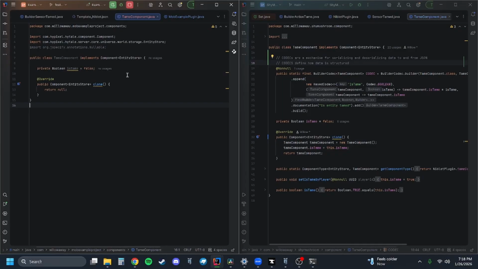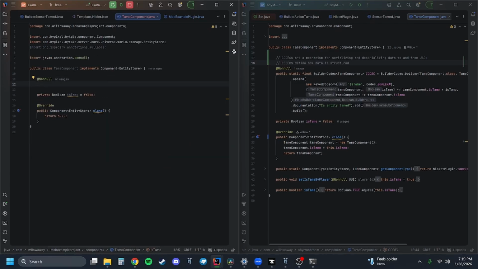They are basically how data is structured. In Hytale, everything is kind of stored in a JSON file, and to be able to serialize and deserialize from that, you need a codec. So let's just write it out. We need this codec for the isTame variable, by the way. That's what this is for.